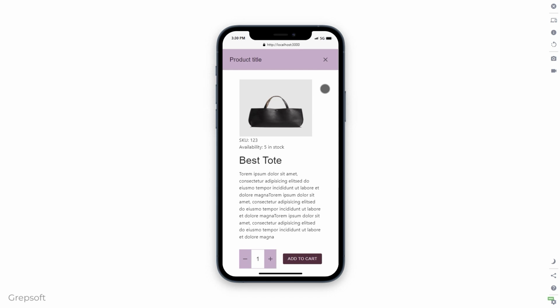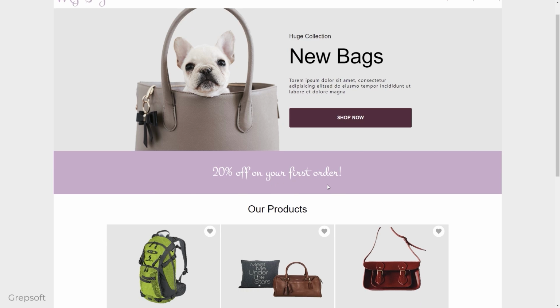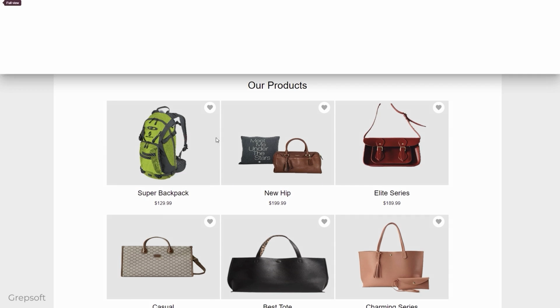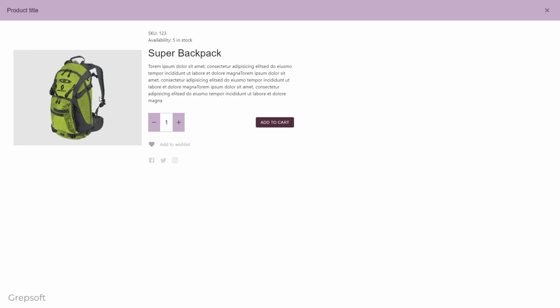And now if I switch this to full mode, you will see that the image is gonna come on the side and then the description on the right side. All right, so I'm gonna click on a detail. And this is what I was talking about. You see it changed, so it's responsive.